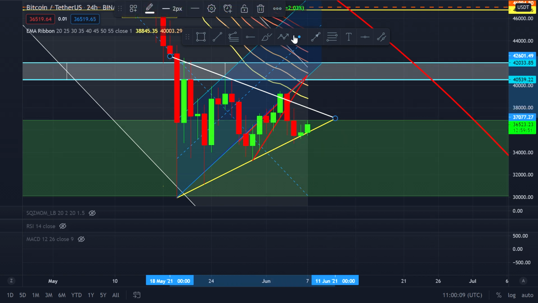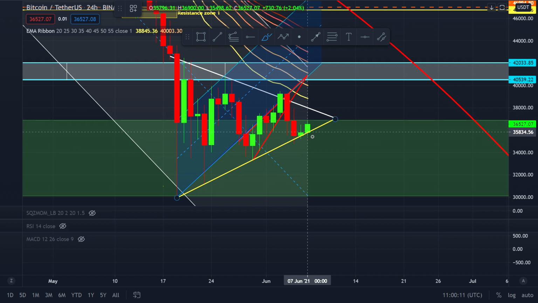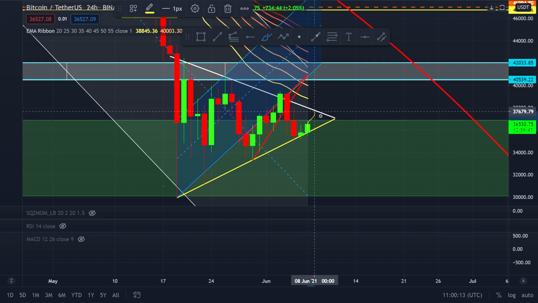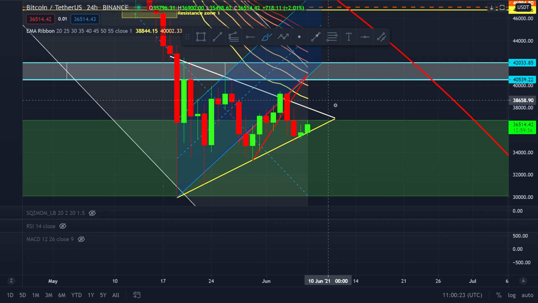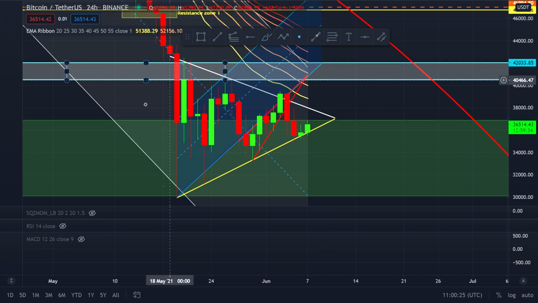So if we're gonna be bullish on the upcoming days, before Friday, I think we're gonna probably go up here, retest this area, then probably go down back here. It's either gonna be a breakup or breakdown this week. There's no more time for Bitcoin anymore. Bitcoin is about to break.